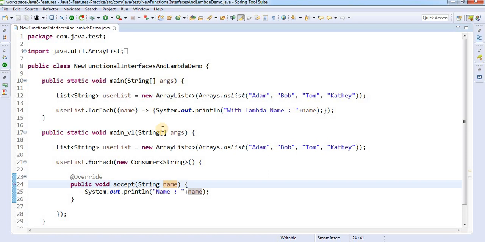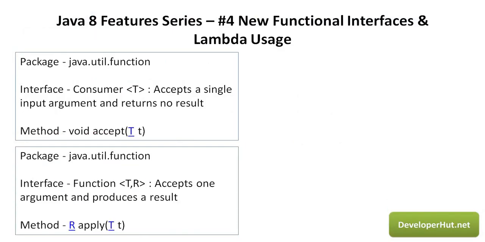Now let's move to the next interface. Our next interface is the Function interface. The Function interface is used in those cases where you want to perform a certain operation on an object and you want to alter the state of the object, or you want a new object from whatever business logic you perform on your input object.